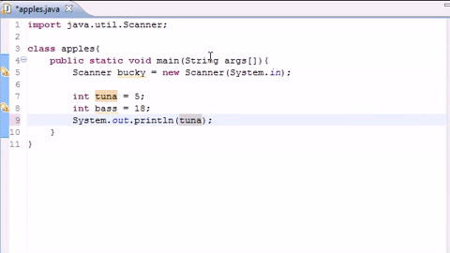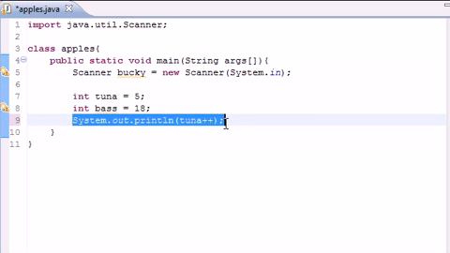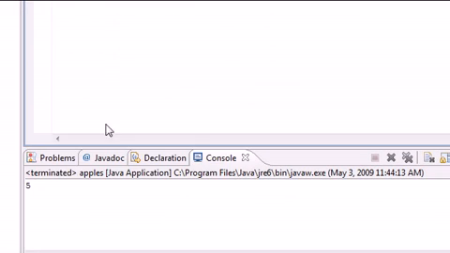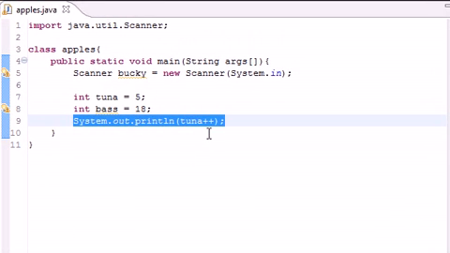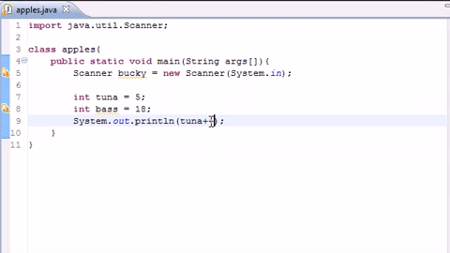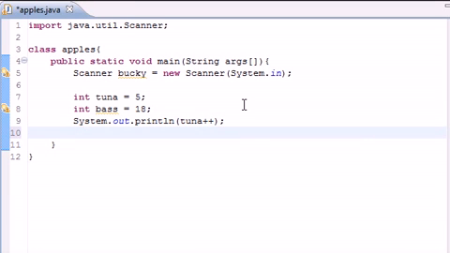Whenever you use post-incrementing, what this is going to do is use this variable as 5, and then change it to 6. So let me go ahead and press run, and as you can see, once we do this, it gets 5 and not 6. So what this did is it changed the variable, but it didn't do it until after it already used it. So if we were to print it out again, it would get 6.